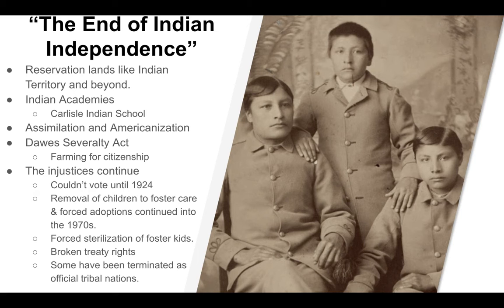Some problem happened, though, in that the government decided that one way to make sure that they didn't have any further problem with the Indian tribes was to educate their children to be like white Americans. And so they opened Indian academies and boarding schools in the eastern part of the country. Small children were taken away from their native parents. They were enrolled in these schools, and it was, what was it? Save the man, kill the savage, or kill the savage, save the man, were the mottos of some of these schools. The most famous was Carlisle Indian School, or Carlisle Indian Academy, which was in Carlisle, Pennsylvania.